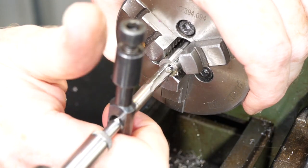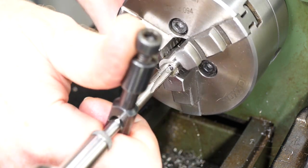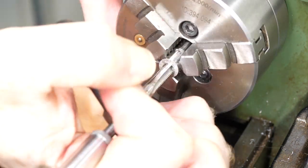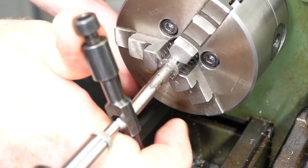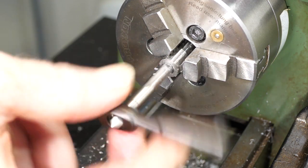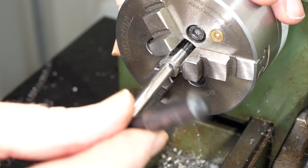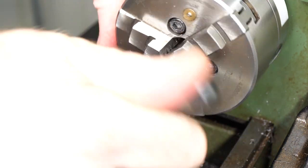After a few more turns, I reached a point where it was slipping again, so I switched to a different technique I've used with difficult threads before. I used a bottoming tap without a tapered grind to open up the threads I've already cut. Then once that tap had cut as far as it could, I changed back to the starter tap to start forming some new threads further down the hole.